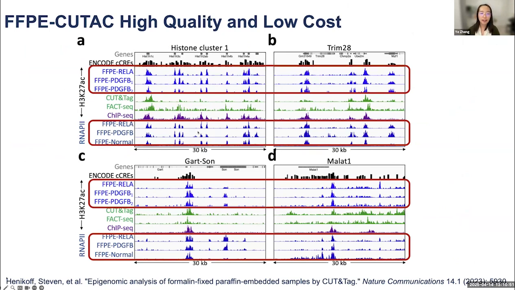So this is what the data looks like. Showing here is a genome browser track. The x-axis is the genome coordinate. If there's a peak region, it represents a relatively strong histone or RNA-Pol2 signal around this region. And for the rest of the region, you can see there's very minimal background compared to, say, ChIP-seq or other assays developed for FFPE. In other words, the signal-to-noise ratio for this assay is very high, very clean. All those signals are very concentrated. Using the genome browser to broadly see the quality of the data, we confirm this is good data for the downstream analysis.